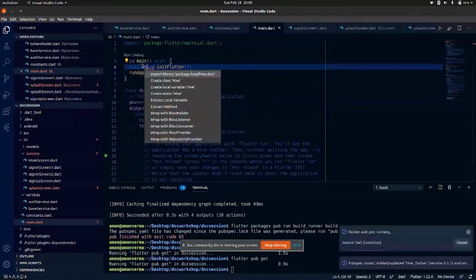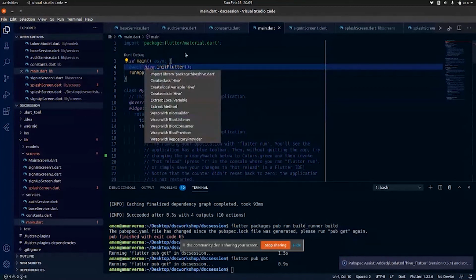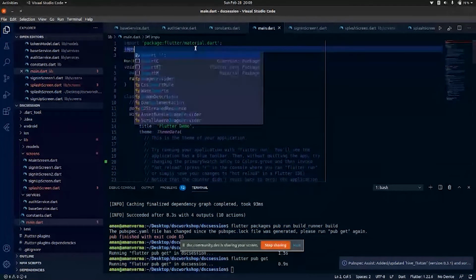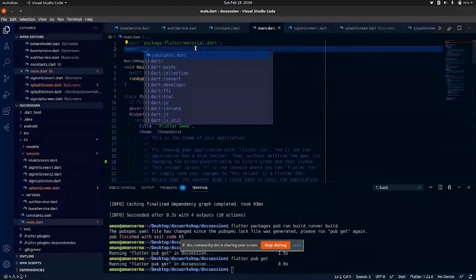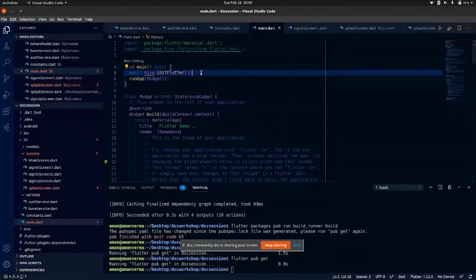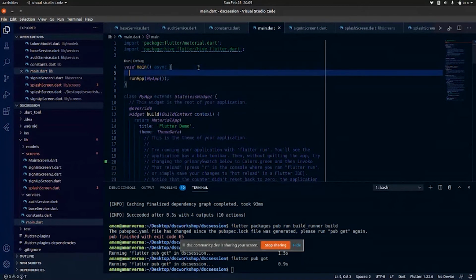If we do not use this function, we'll have to manually use the path provider package and then pass that path to Hive. I think this should serve the purpose. No, it is not.